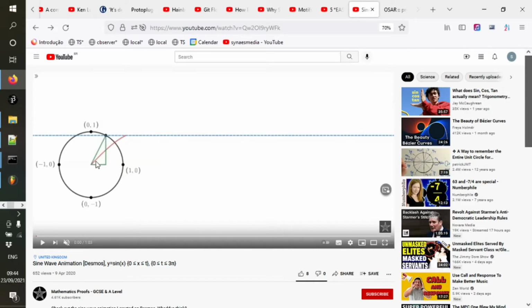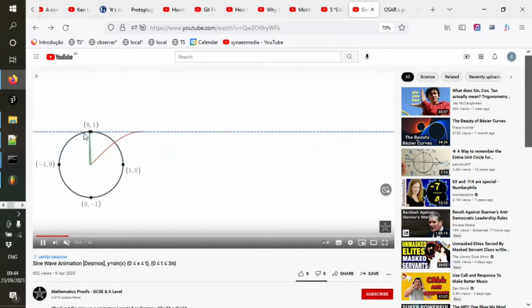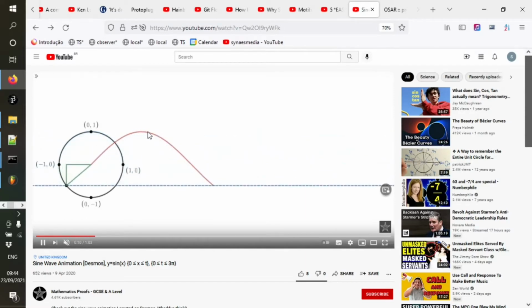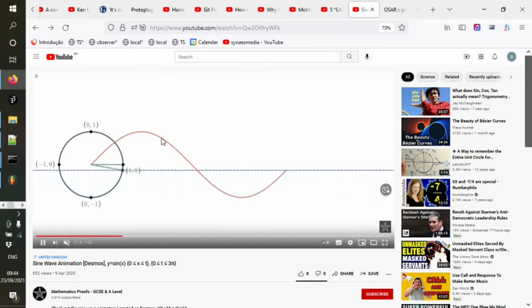This line here, this angled line, is at an angle to the horizontal, and the sine is a function of that angle, and it produces just the vertical position. So as you increase the angle, you go around the circle, going up and around anti-clockwise here, and as we go up and down, this, which is just the graph of the height, goes up and down. So this is what a sine wave is.